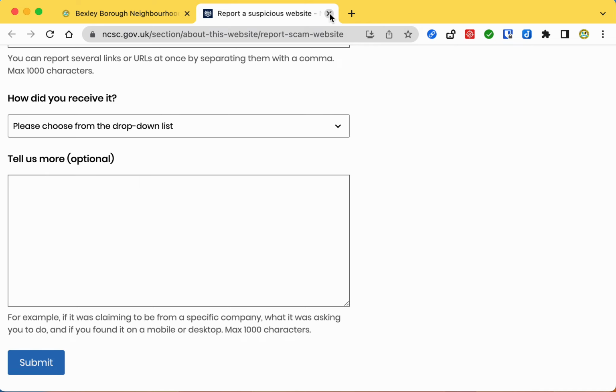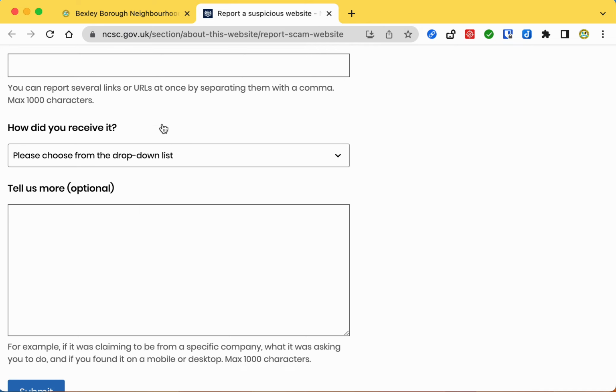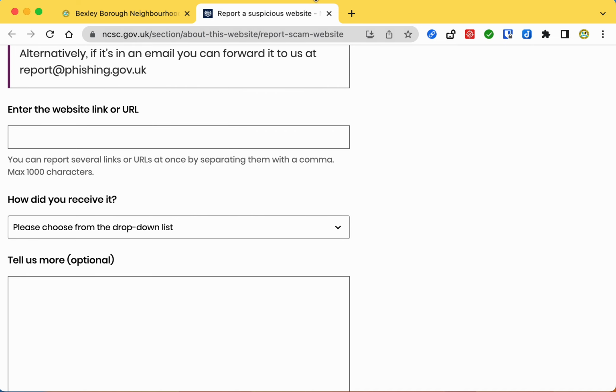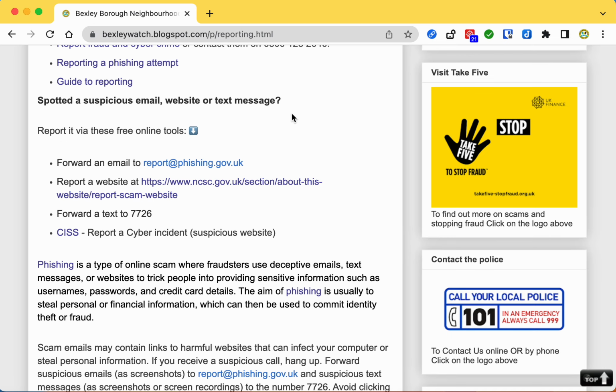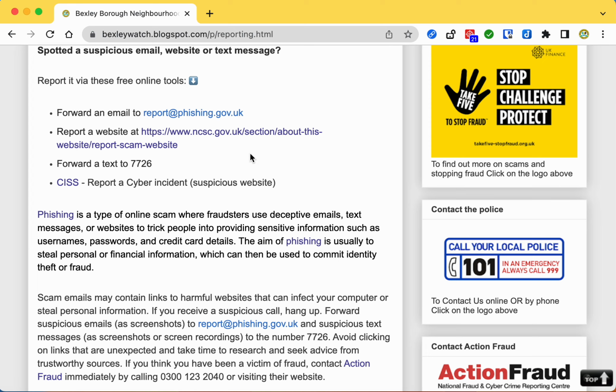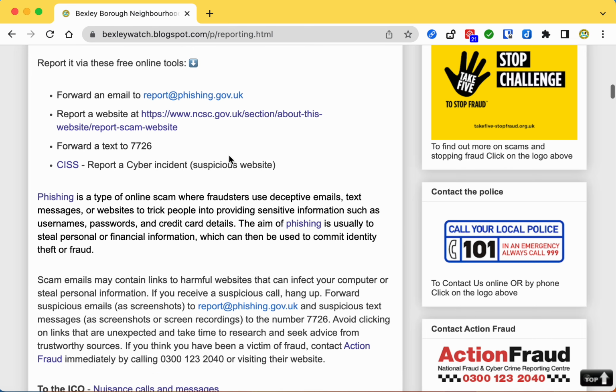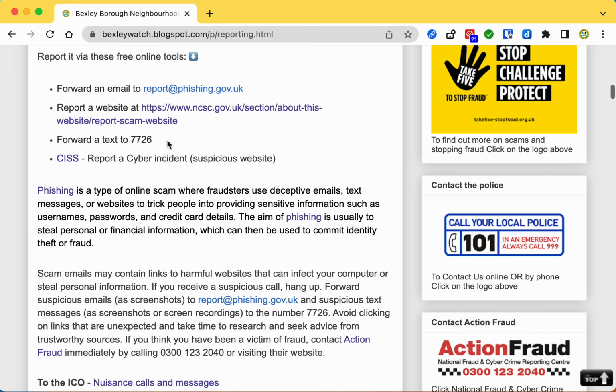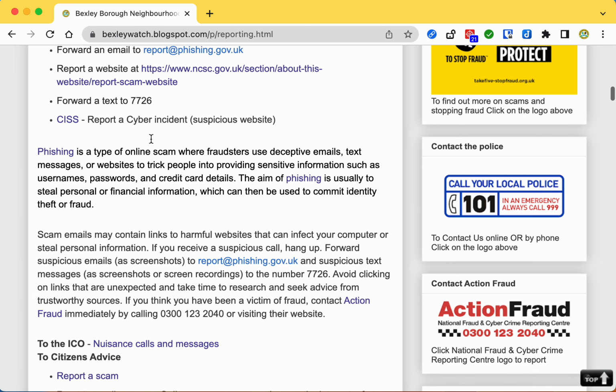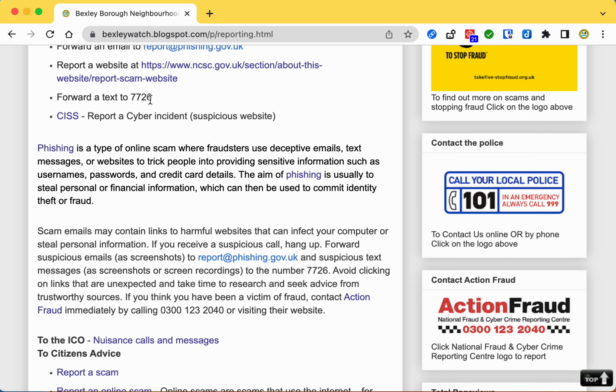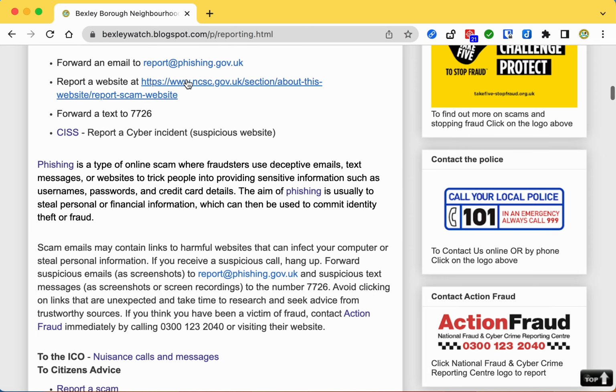Before submitting it, don't click on the link but copy and paste it in there, because the link is the scammer's way of getting your information to either spread malware or get details so they can scam you and steal your identity. Forward any texts you have to 7726, which is the National Cyber Security Centre service, which is explained on this site.